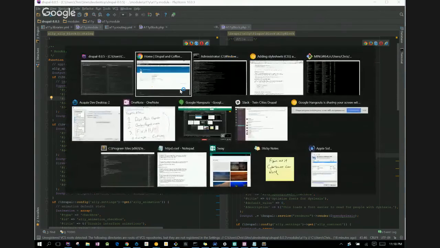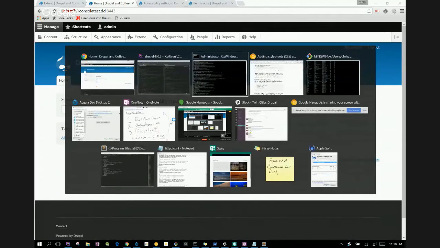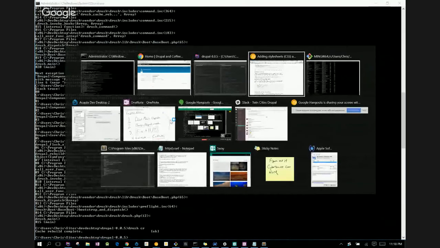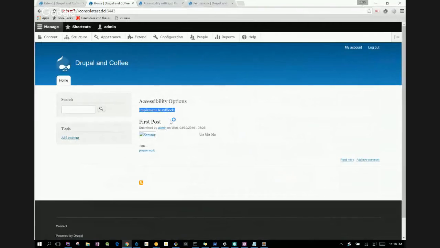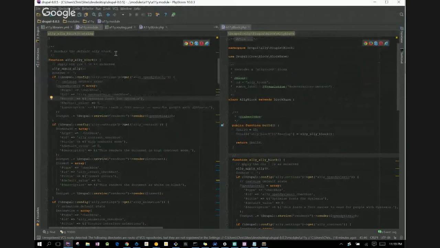Does this sound to you like a block that appears on the page, where you want to be able to see what the content is, and then you run some kind of script on the content that's on the page? Maybe that's what this is.